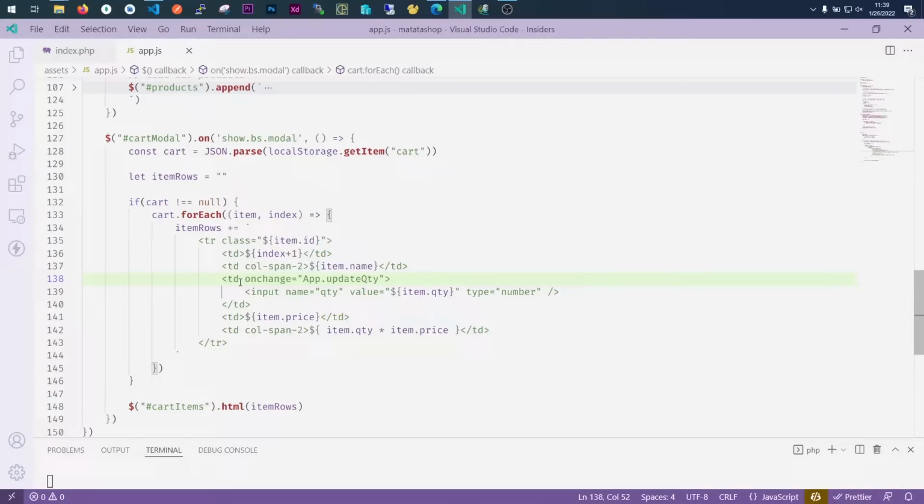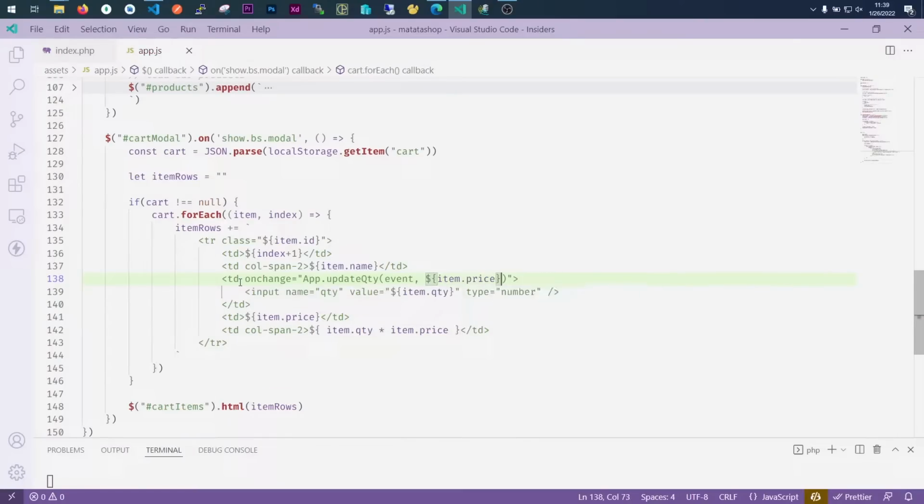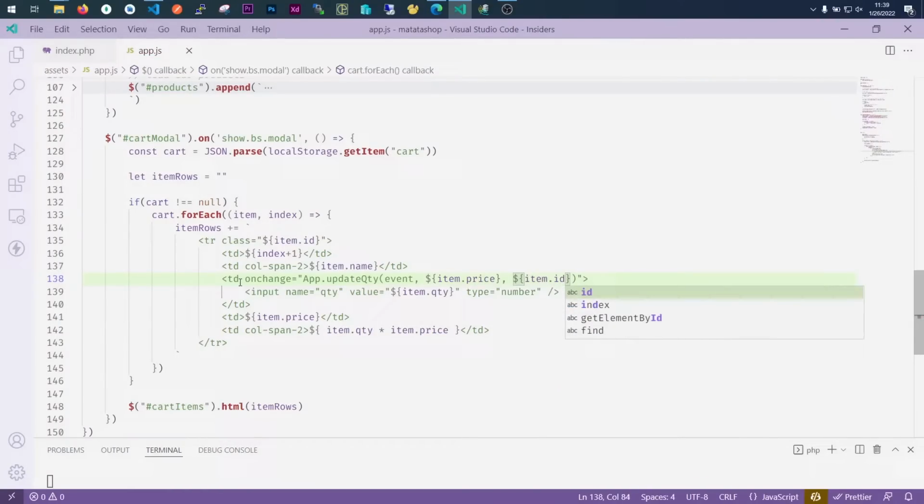We don't have this method yet, and what we want to do here, we want to pass the event, and then we want to pass the item price. So I'll just do item.price, and again I want to pass the item ID. So I'll just do again item.id, and I'll send this to my, let me first of all copy this.